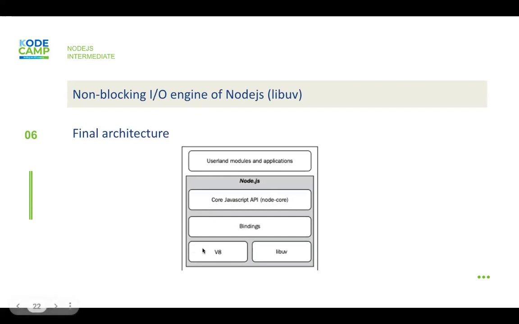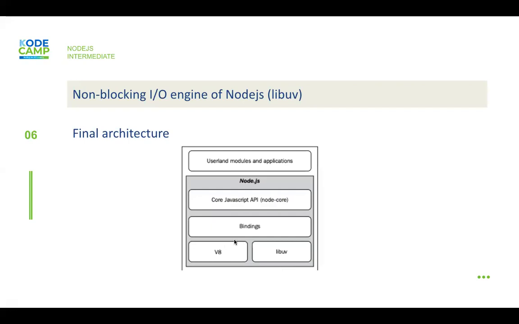Second, V8, the JavaScript engine, originally developed by Google for the Google Chrome browser. This is one of the reasons why Node.js is so fast and efficient. V8 is acclaimed for its revolutionary design, its speed, and its efficient memory management. Third, a core Node.js library called NodeCore that implements the high-level Node.js API, the FS and all the APIs that we use in building our applications. And this is the userland, the modules and the application, where we import all of these APIs, the FS and other things, and use them to build our applications. So this is the Node.js system, and this is what makes up the Node.js architecture: the V8, the LibUV, the bindings, and the core JavaScript.